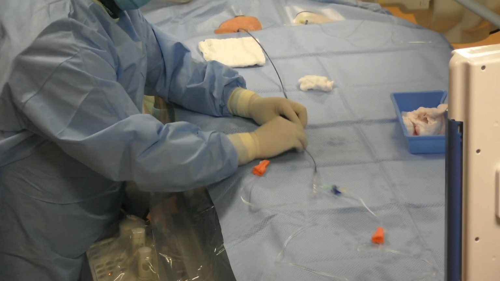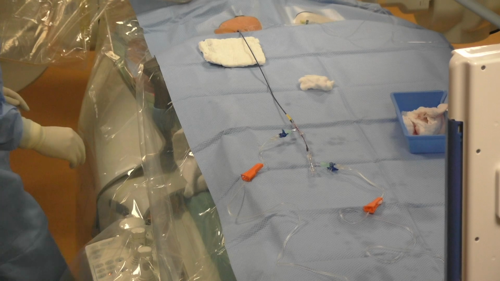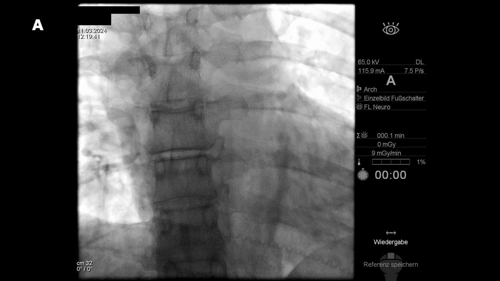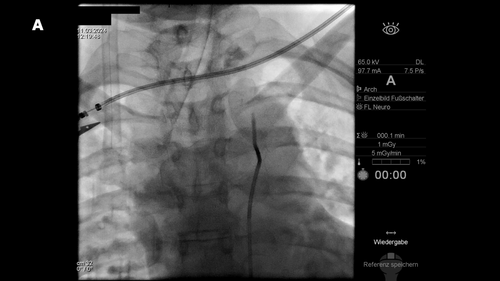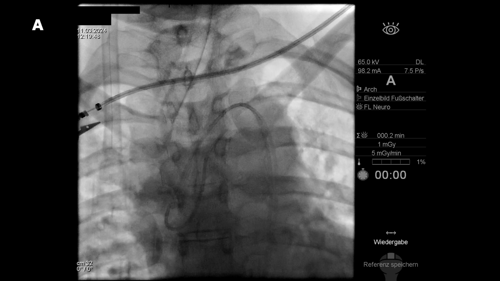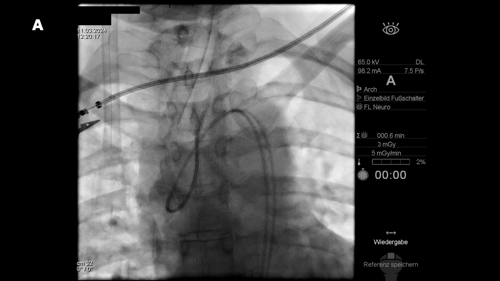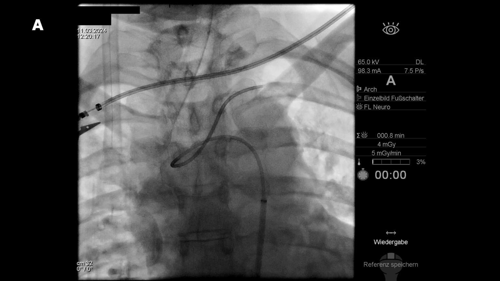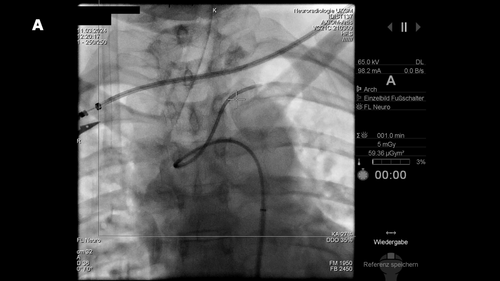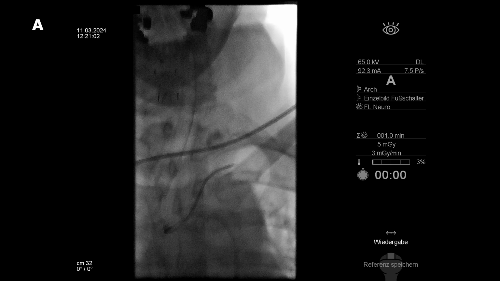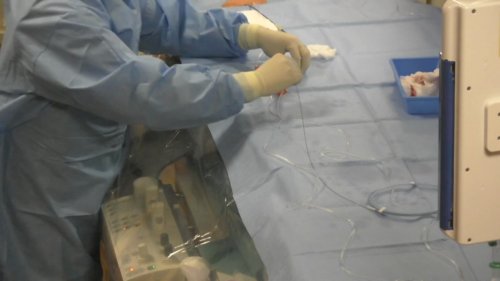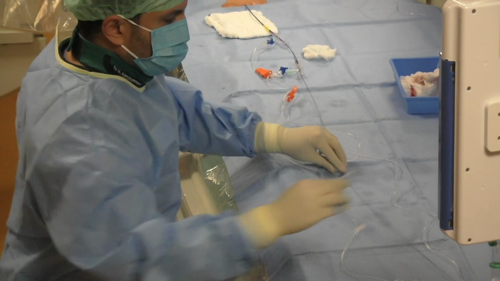And here we go. We push the NeuroMax long sheath with the Penumbra select catheter into the short femoral sheath. Here we're configuring the select catheter, and now we're trying to navigate the left common carotid artery. This is it. Now we need the Terumo guide wire to get a little bit distally because of this very hard curve. We need a roadmap, and now we take the Terumo wire and push it into the select catheter.